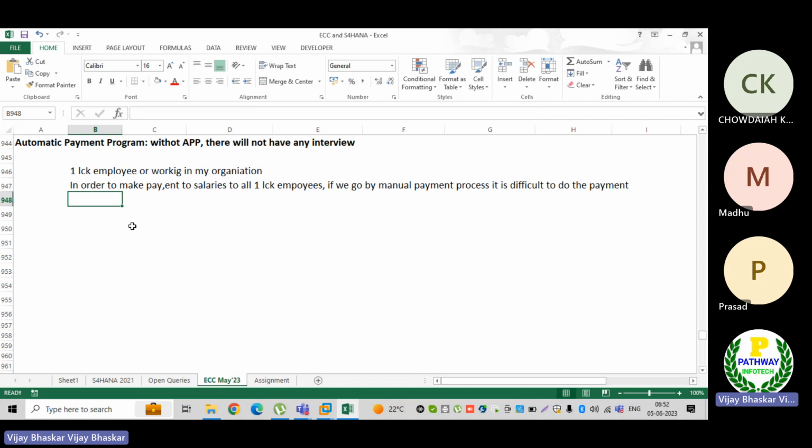Similarly, I also want to make payments to multiple vendors. Even for vendors we have to make payments. This is case number 1.